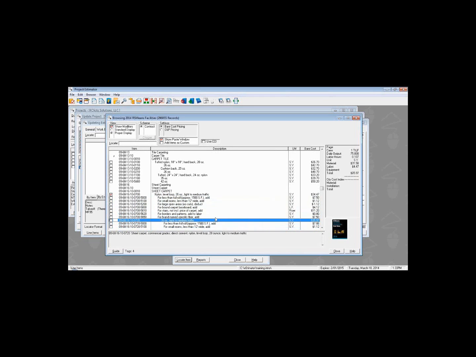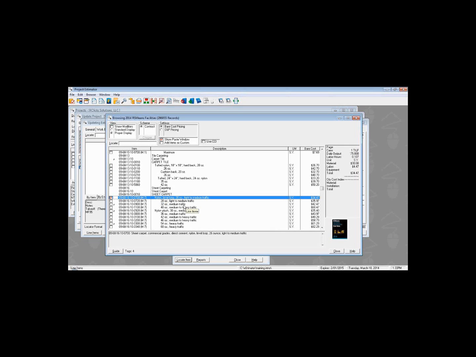So I'll pause at this 26-ounce carpet to tell you a little bit about line item modifiers. If you're familiar with RSMeans, this screen right here will look a little bit more familiar to you. We have our 26-ounce carpet, then we can see various options for 28-ounce, 32, etc. What you won't see, if you haven't used E4 Clicks before, is this little M icon saying M7 next to this 26-ounce carpet. What that is, or what those are, are line item modifiers. Basically, these are priced RSMeans line items that either add to or subtract from the value of that parent line item based on labor costs.